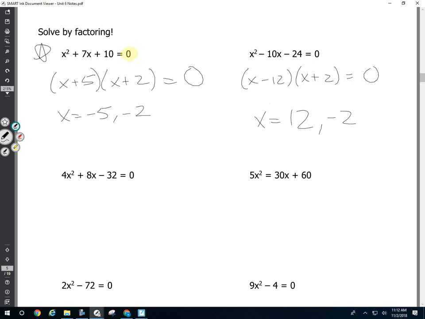We see this guy. Probably most of you are thinking about multiplying 4 and -32. Don't do it. There's an easier way to go about this. What should I do? Yes, factor out the greatest common factor. Each of these share a 4. Get rid of the 4. You can do it either way.